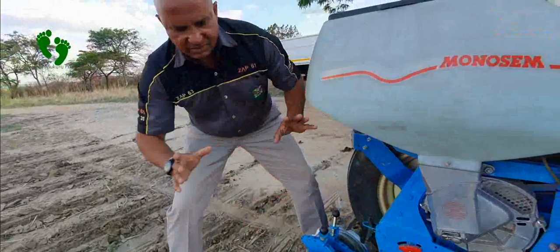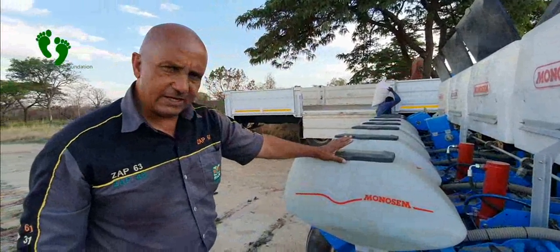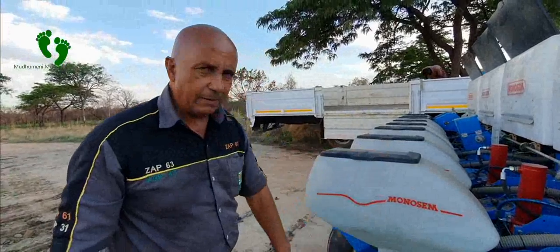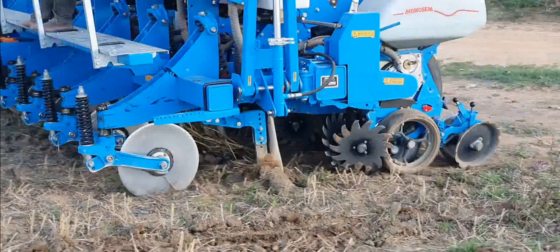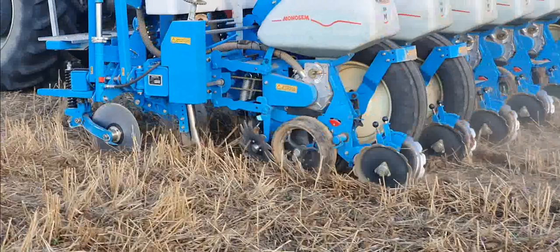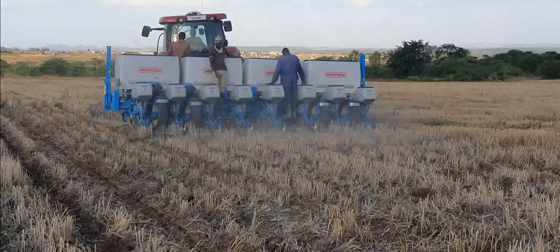With any planter, what is very critical is to make sure it is well calibrated so that all the outputs are correct. If you are to apply 400 kg per hectare of fertilizer, you have to make sure it is discharging 400 kg per hectare. And if your seeding rate is 30 kg per hectare, you have to make sure it is calibrated to give you a plant population of 55,000 or 60,000 plants per hectare. You must put people to monitor and ensure the seed is dropping — it is visible as they are mounted at the back of the tractor, monitoring the movement of fertilizer and seed into the soil.